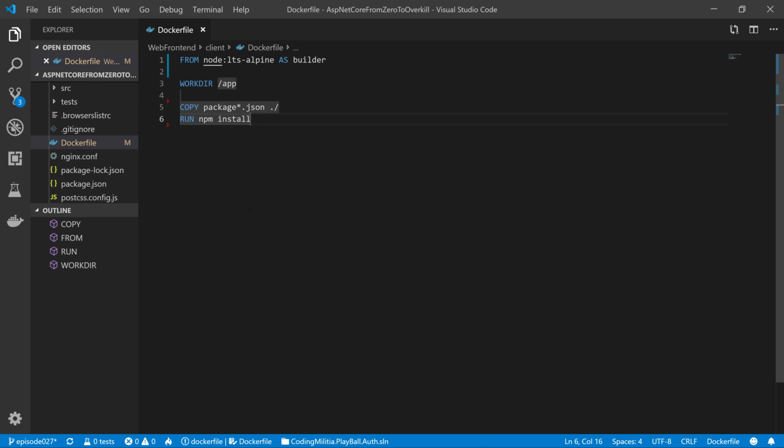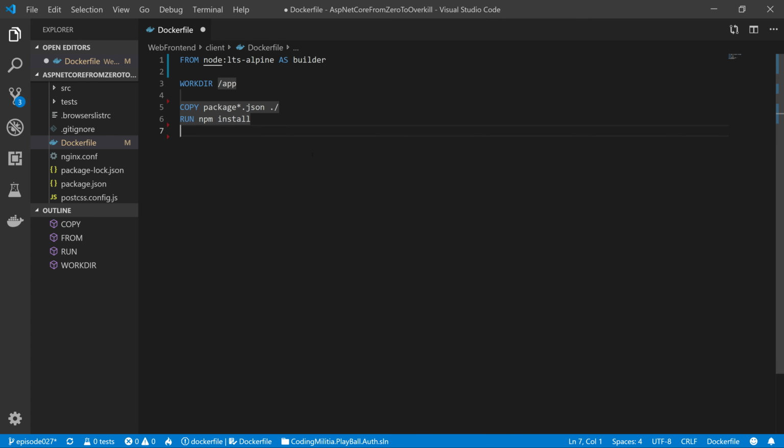We copy the package JSON onto the image, then run npm install. It can install all the Node modules, and we know that in case of Node this is even more important than with .NET, because there's a lot of packages and a lot of downloading going on.